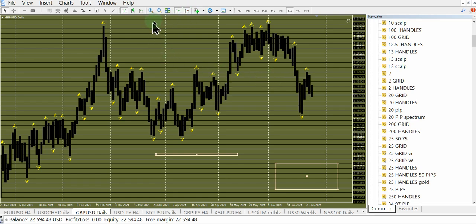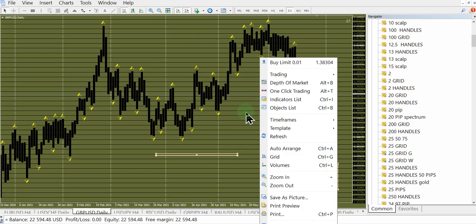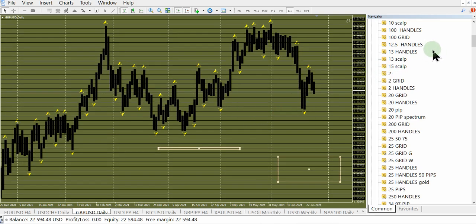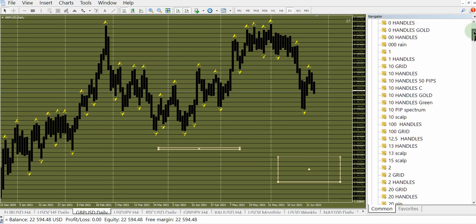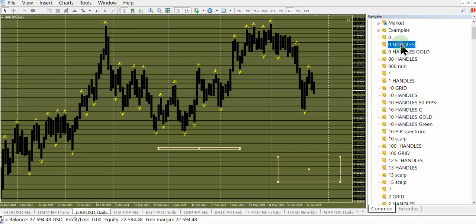Here's an easy one for the class. What I would do is say, pick a grid you can afford. I should probably just go to the 100 pip grid now and put that on top. I'm using the 100, I call them zero handles because it's going to be a big black line. This I can control the width of.